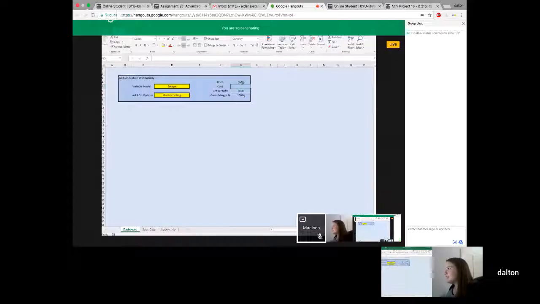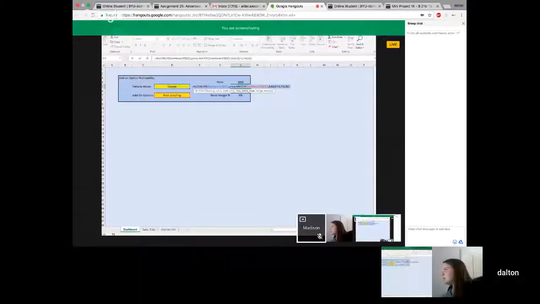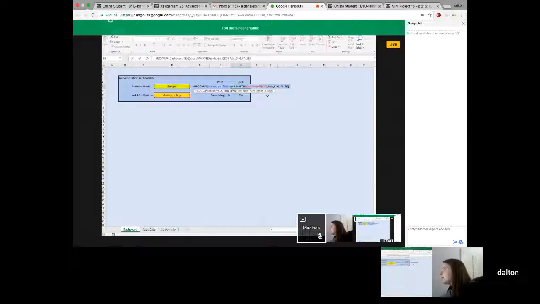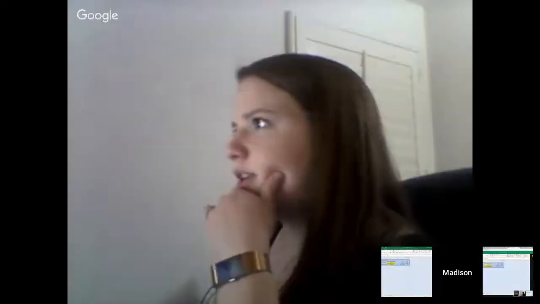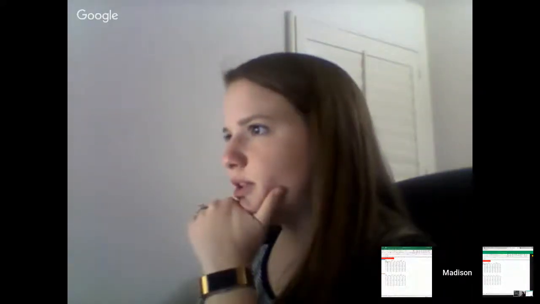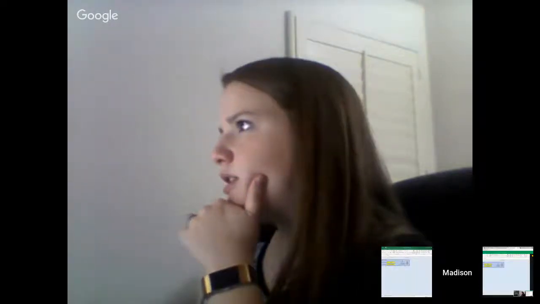You did it! Woo! So the problem was it was just HLOOKUP then. Okay, so then I can just drag it down to the cost and change this instead of price, do the cost array. Okay, let's make sure. Escape rust proofing 600. Woo! And then escape rust proofing 150 for cost. And it's 150. Woo! Okay.